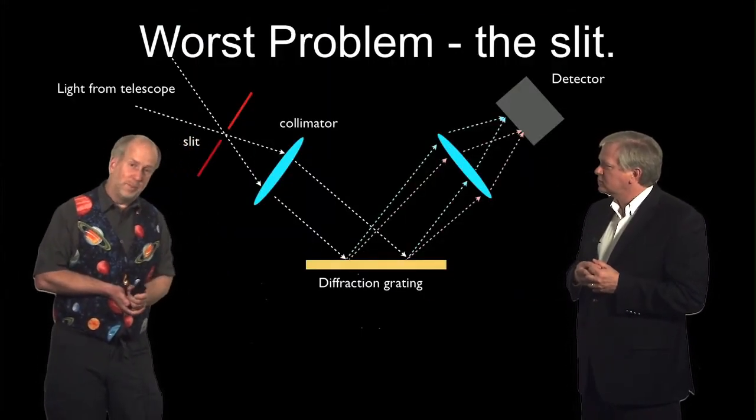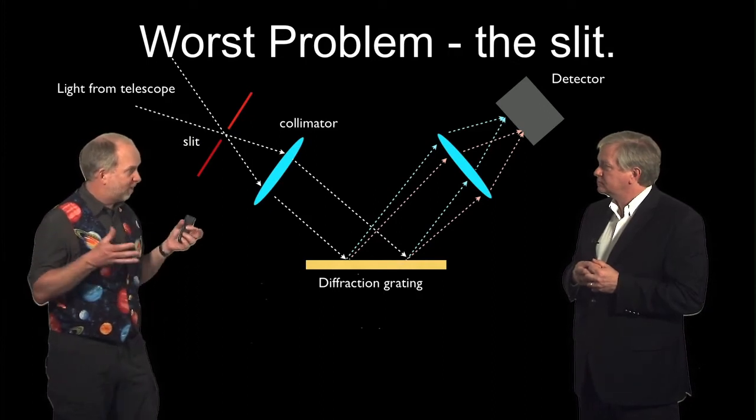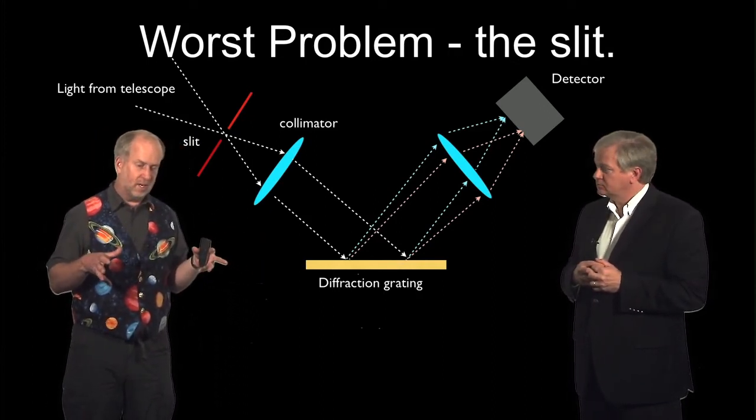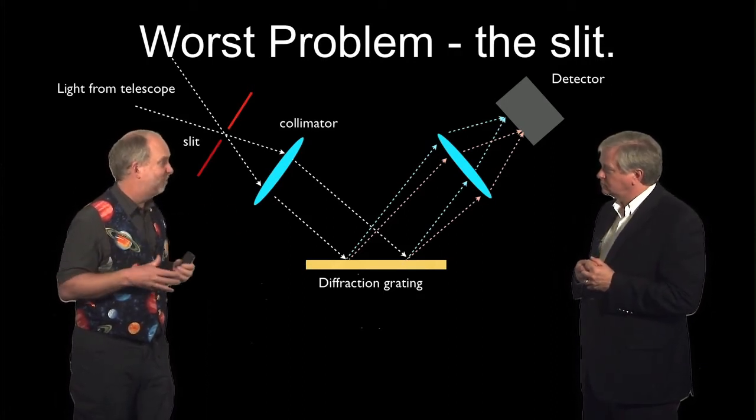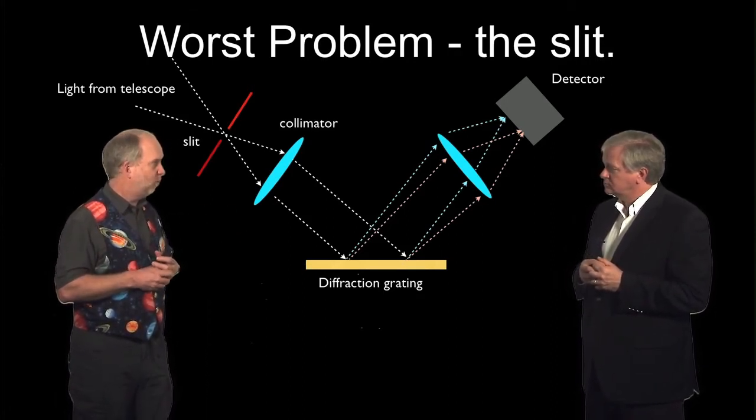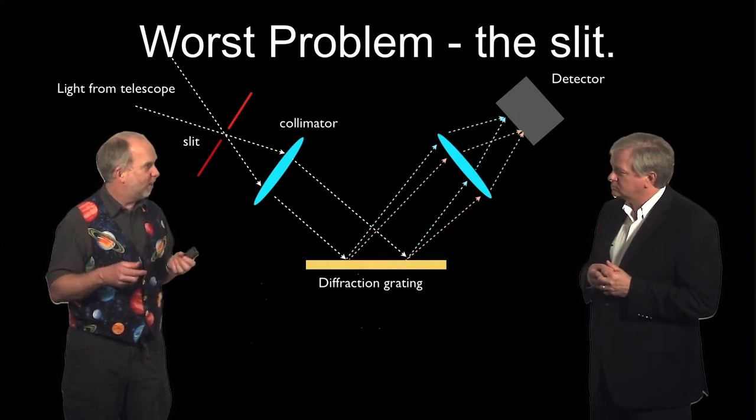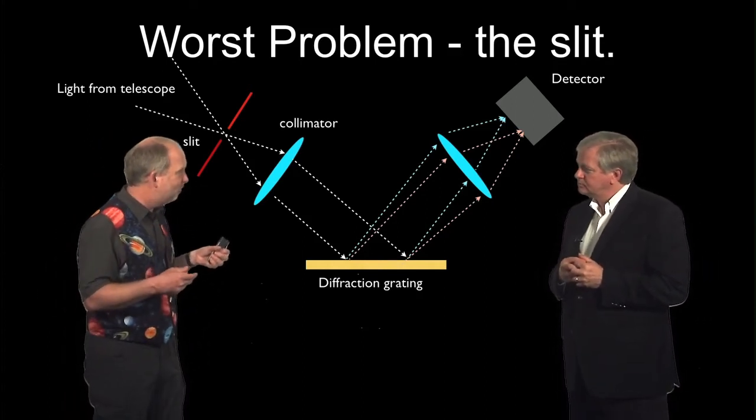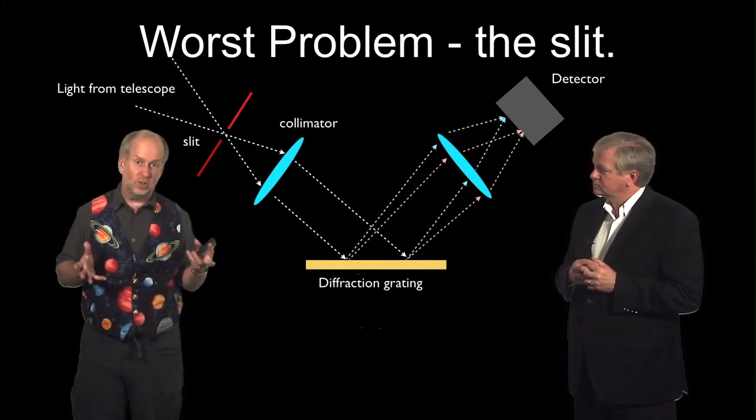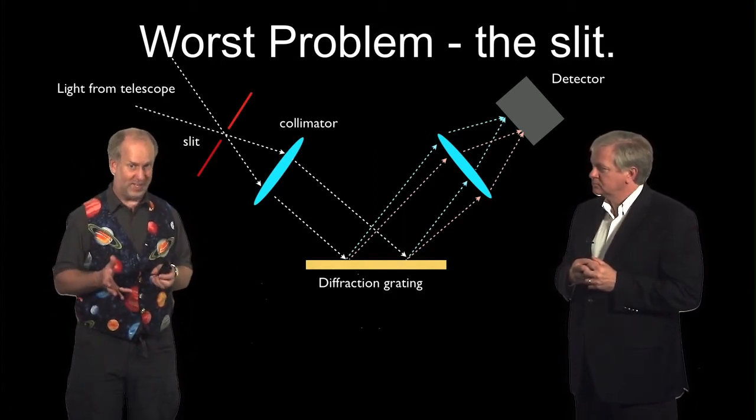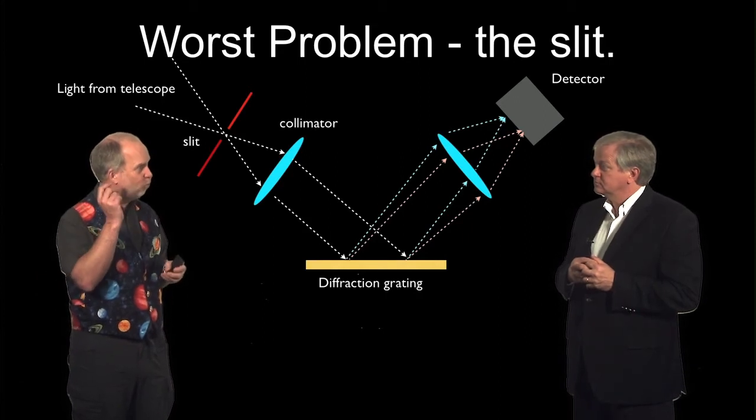And there are other problems they found out. For example, at the Anglo-Australian telescope, the spectrograph had the problem that they were picking up this strange noise, this extra noise in the detectors. They couldn't figure out what was happening, so they would go into the room where it was stored and poke around. They couldn't see what was causing the noise. Then they'd go out and find the noise got a hundred times brighter.